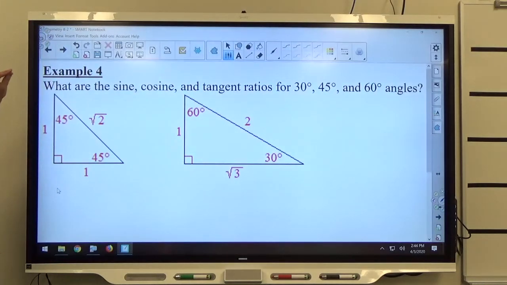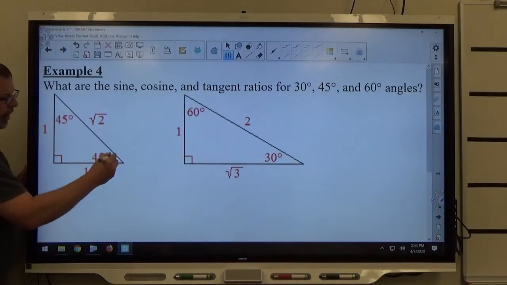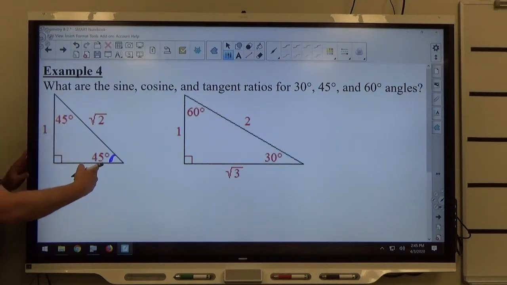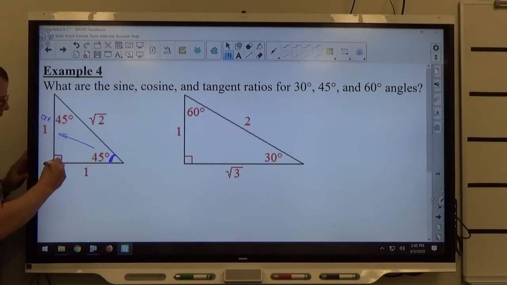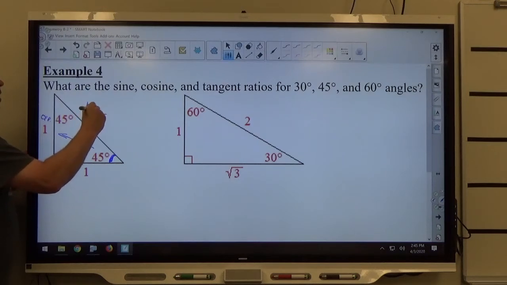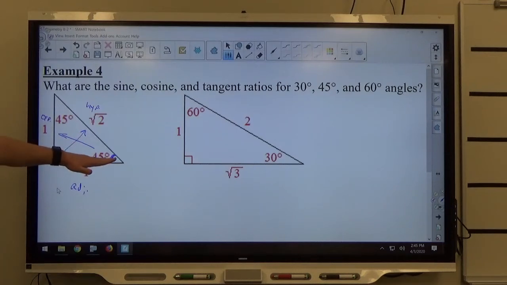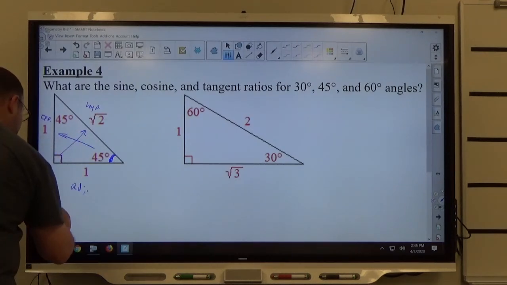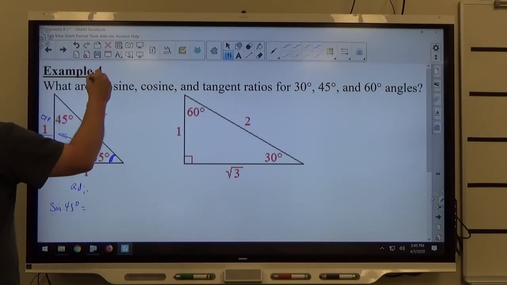Okay, so they want me to find the sine, cosine, and tangent for 30, 45, and 60. So obviously 45, 45 doesn't matter which one I go with. I'm just going to pick this one down here. Again, just like we did with the videos from day 1, one of the acute angles is more important than the other. There's the one I'm going with. If I go across the triangle, that side's opposite. If I go across from the right angle, that side's the hypotenuse, which means the third side is the adjacent. Okay. So the angle measure is 45 degrees, so you can see here that the sine of 45 degrees equals opposite, 1. Oh, I forgot to write my SOHCAHTOA down.